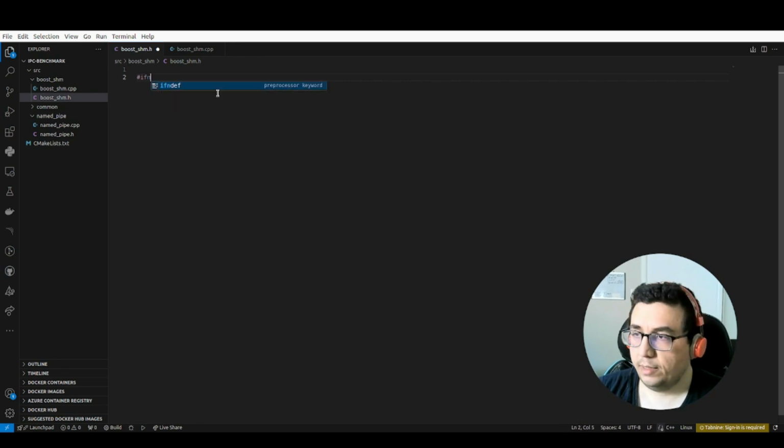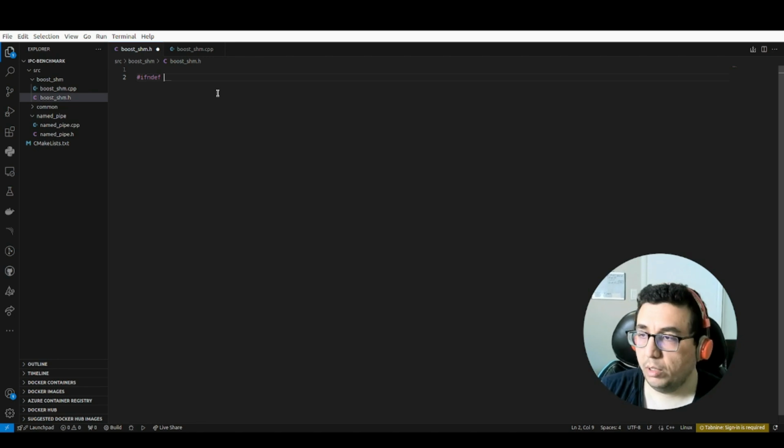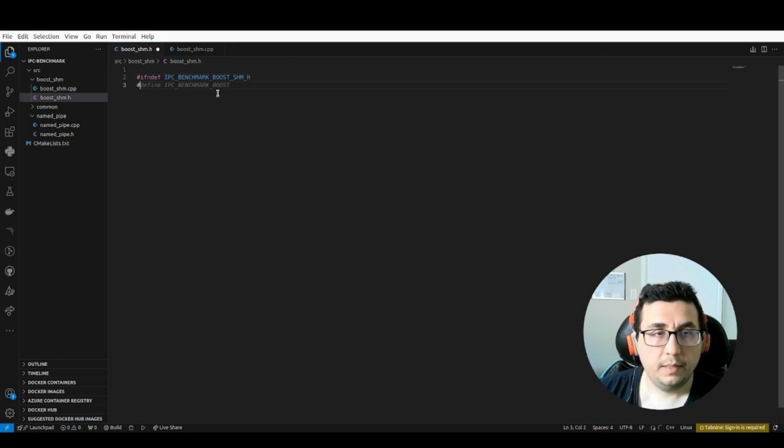As we mentioned in the previous episode of this IPC benchmarking series, we need to define this macro, just to make sure that we don't face any error while including this header in other sources, especially if there's an opportunity that you may face repetitive inclusion of the header file.